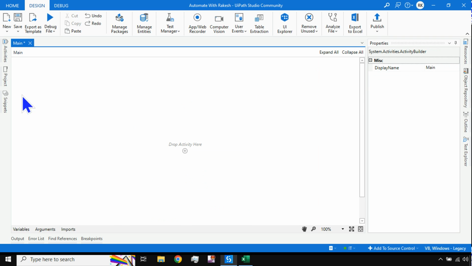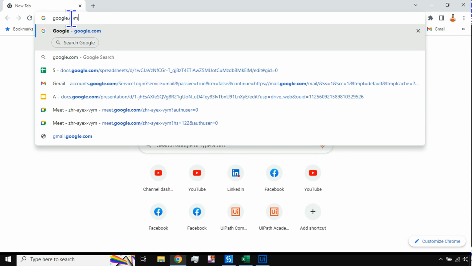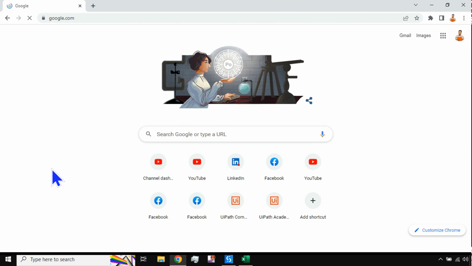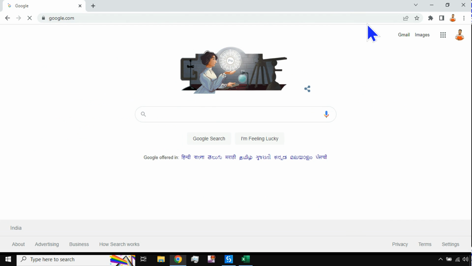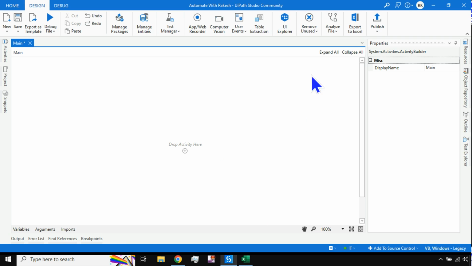Now the very first thing we should know for the web automation is the primary URL where we would be going. Here we are going to google.com and then typing. So first of all, I will open google.com on the web browser. It is open. Go back to the studio.